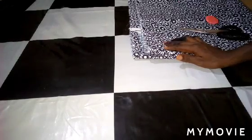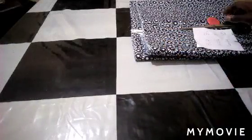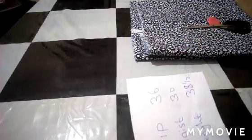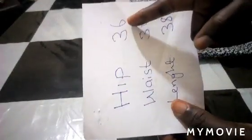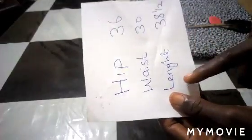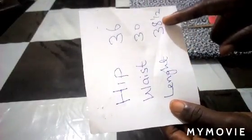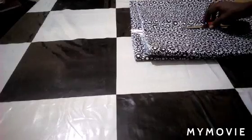What I have today is how to make an 8 pieces skirt. Comment on this tutorial. Here is the measurement I shall be working with. As you can see, I have the hip to be 36, the waist 30 inches, then the length 38.5 inches. This is what I shall be working with. Now I have my fabric here.